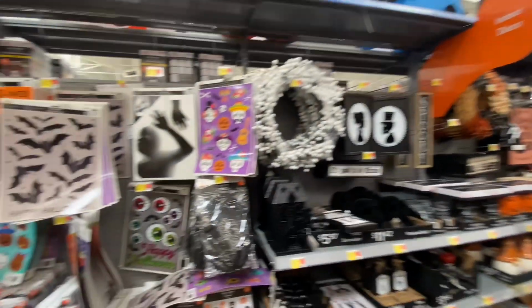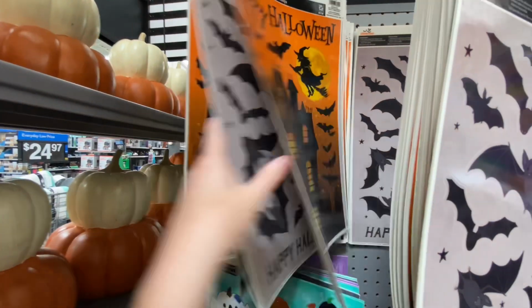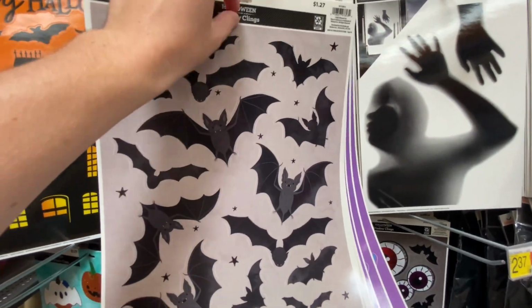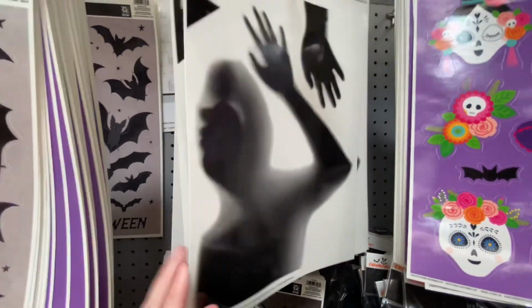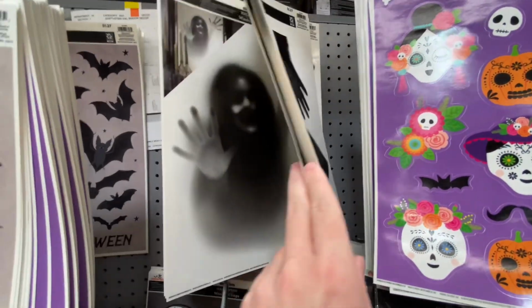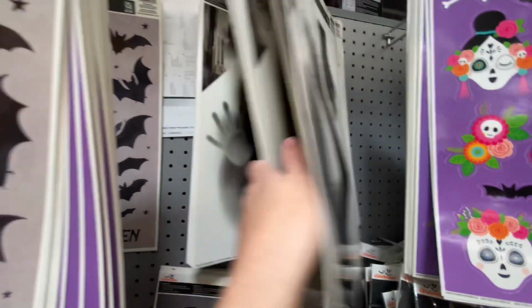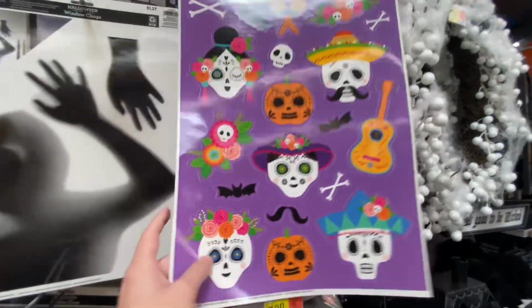On the flip side, I just see some Halloween-y clings. Those ones are actually pretty cool, as are these. No bats about it. Or maybe bats about it, actually. This one might be my favorite because it's just so darn creepy. I don't know if this is like a person being stalked by a ghost or shadow people or just, you know, straight up ghosts. Even a skull. I like that. I like the little dash of edginess.